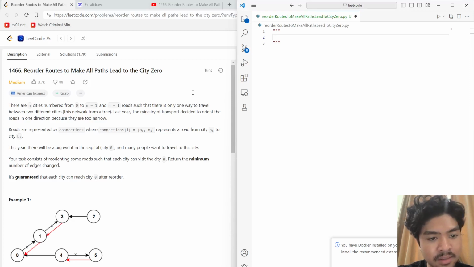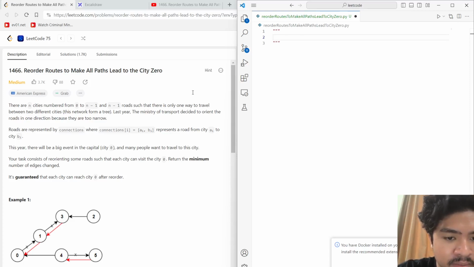Roads are represented by connections or edges, where connections[i] equals [a_i, b_i], which represents a road from city A to city B. This year there will be a big event in the capital city where people want to go. Your task consists of reorienting some roads such that every city can visit city zero. Return the minimum number of edges changed. It's guaranteed that each city can reach zero after reordering.